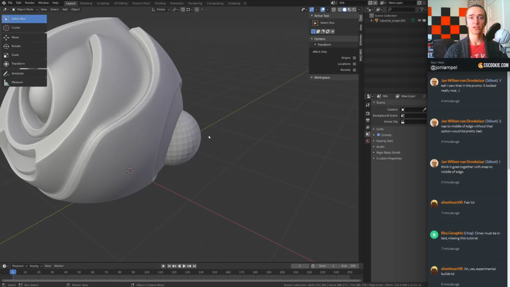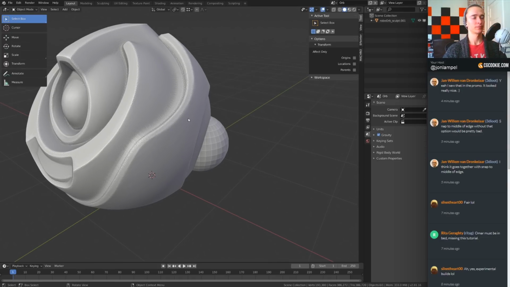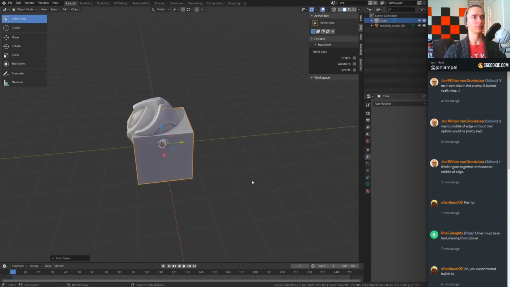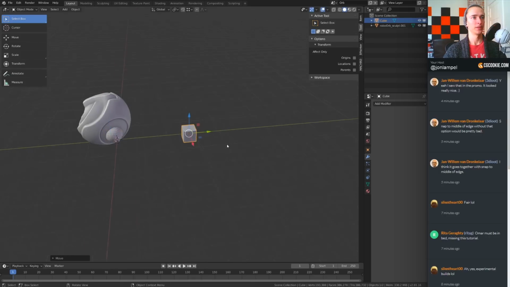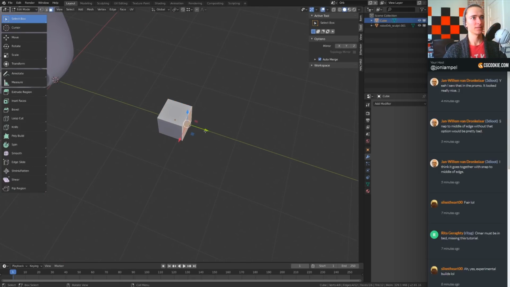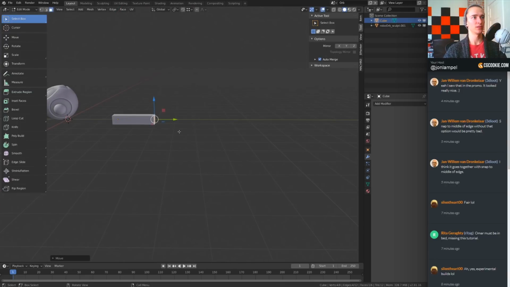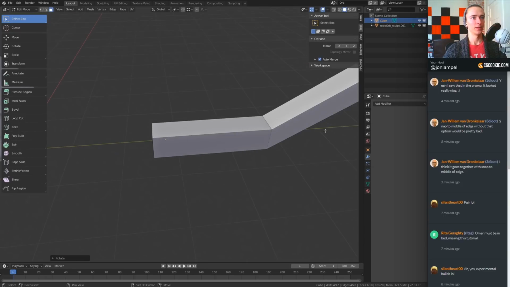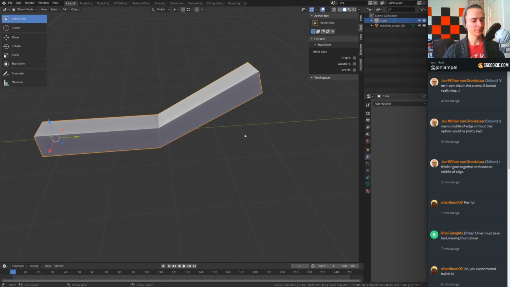There's lots of other stuff like new tools, pose brush, transform tool. I guess let's look at the pose brush. Let's make a fake arm here. And apologies for the super simple examples, but I am not the sculpting guy.